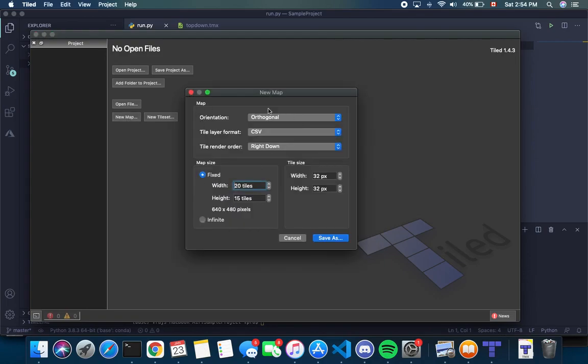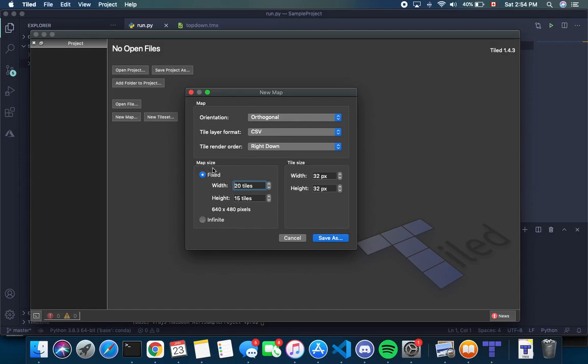And so in this kind of window, it's going to show us the format of the map, basically. That's what this top window is, and then the bottom is the size and the tile size. So I think we're going to keep our tile size universal at about 32 pixels. That's just the size of each tile individually. I think that allows us to fit in the most amount of detail per tile.